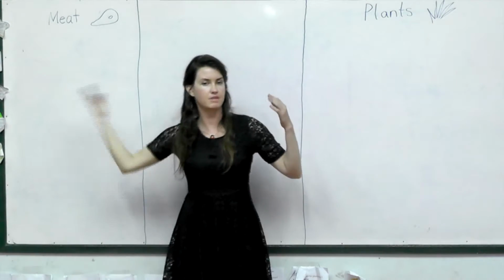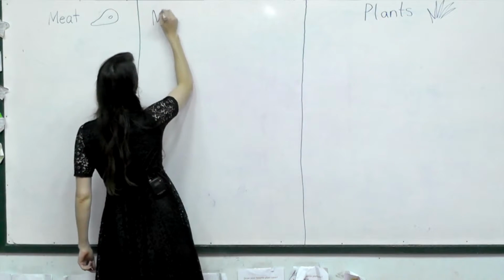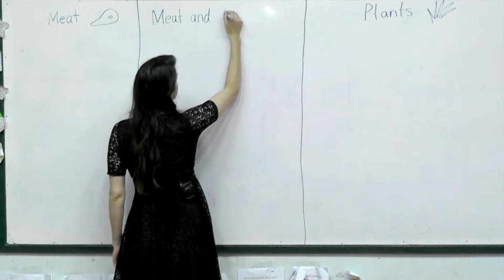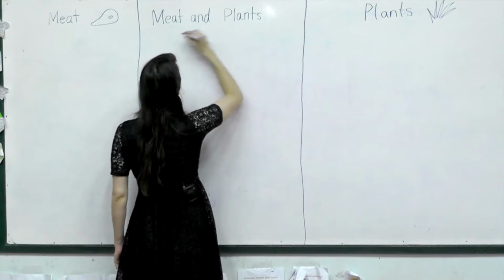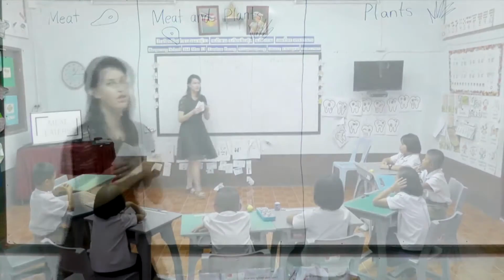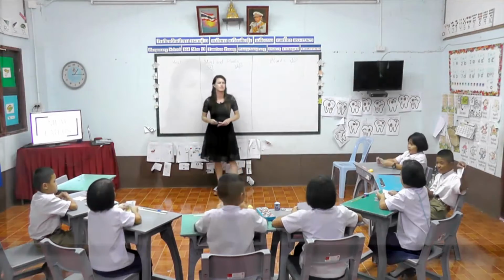Can some animals eat meat and plants? Yeah. So in the middle, we're going to have animals that eat meat and plants. Help me spell plants. P-L-A-N-T-S. Good job. These animals will eat meat and plants. Okay, we have all our animal cards.